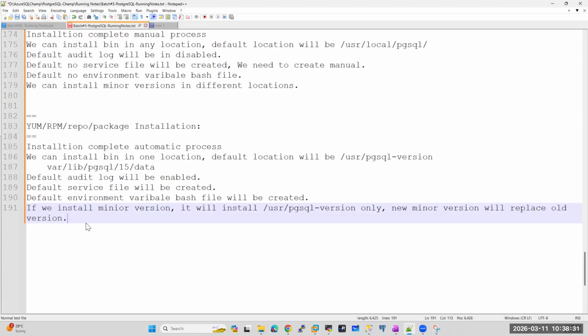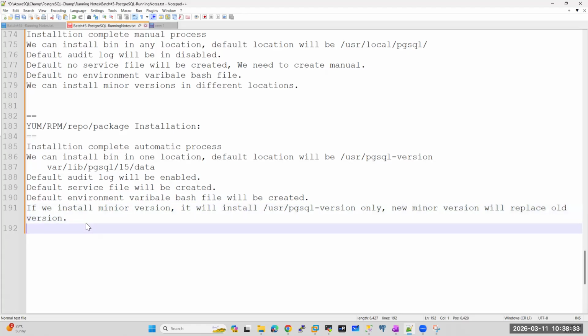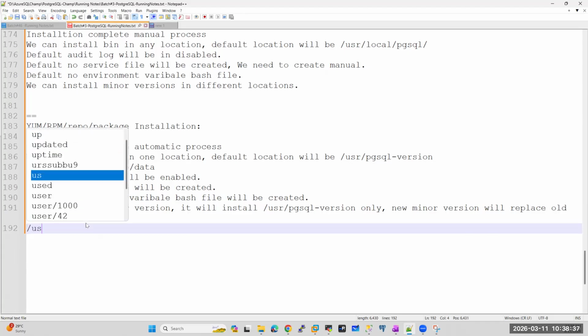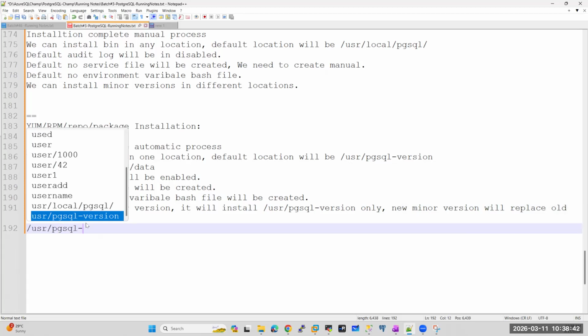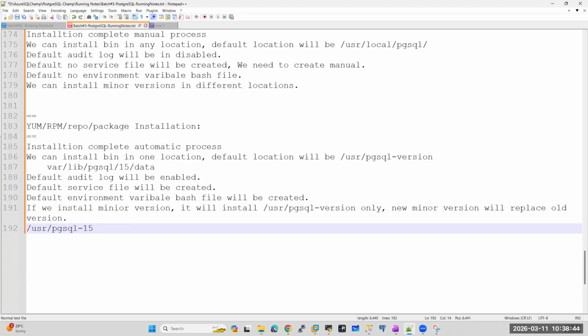So how will it create the folder? Earlier, what is the path? It contains /usr/pgsql-15, the version 15. Currently, imagine you are installing 16, so it will be 16.